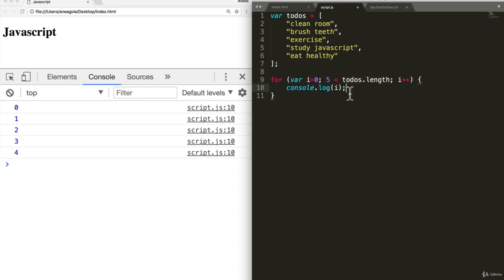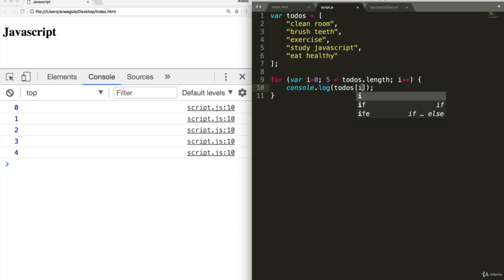Okay, so how can we do this? If we wanted to add an exclamation mark on the end of these, well, because it's an array, we can access todos by i. The first go around, i will be 0, which will be clean room, then 1, which is brush teeth, then 2, which is exercise, 3, which is study JavaScript, and 4, which is eat healthy.